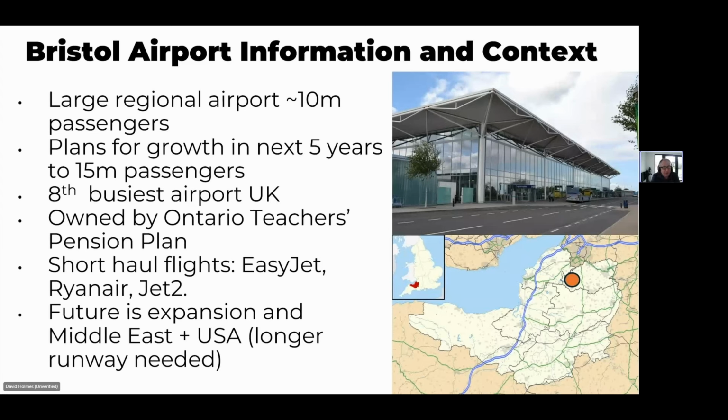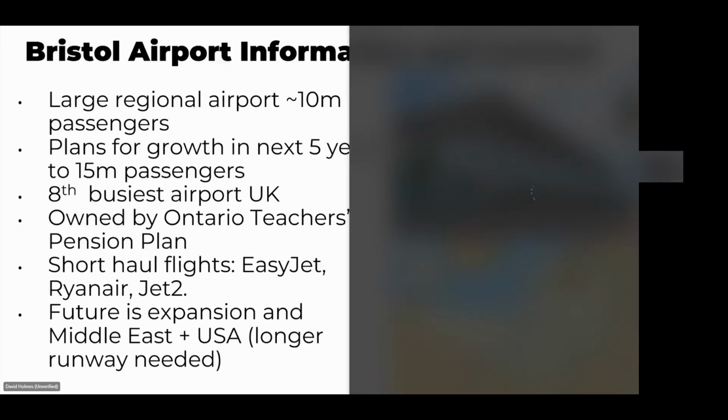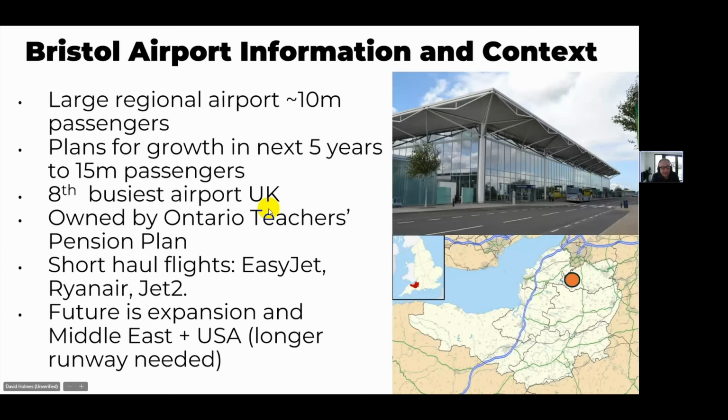It's owned at the moment by Ontario's teachers' pension plan, for your interest. Interestingly, its mix of aircraft is perhaps a little more unusual in that it has a shortish runway, and at the moment they don't offer any long haul. Most of the aircraft operating out of here are short haul European, a mixture of EasyJet, Ryanair and Jet2 and a little bit of TUI as well.